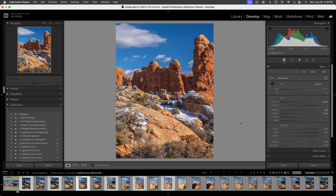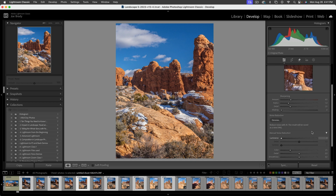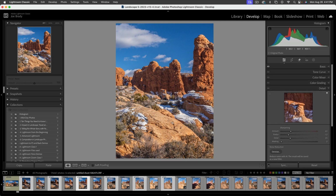Now, by the way, this was shot with my OM Systems OM1. I haven't done any sharpening. If we go down to detail, you'll see it's just all the standard settings. Nothing's been done. But this is one of the things I love about this camera system, because Lightroom does not treat raw conversions from all cameras equally. Some of them do a much better job.